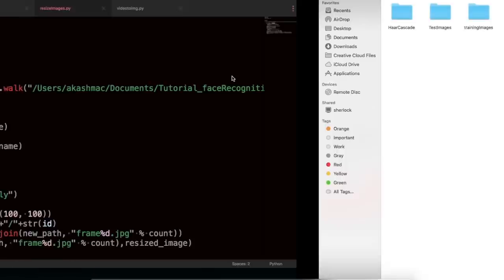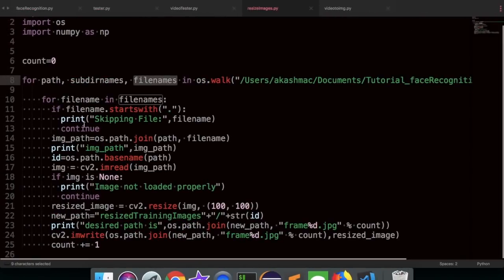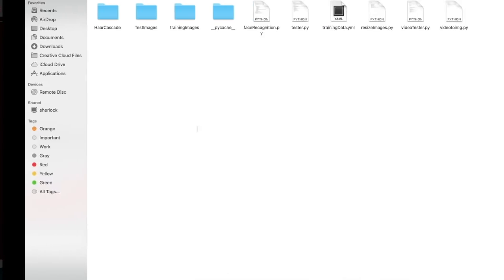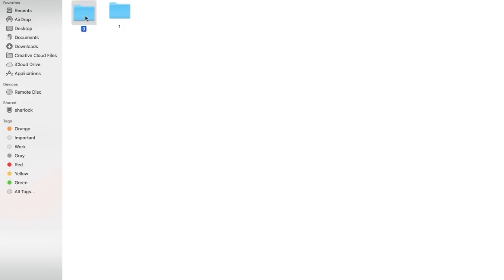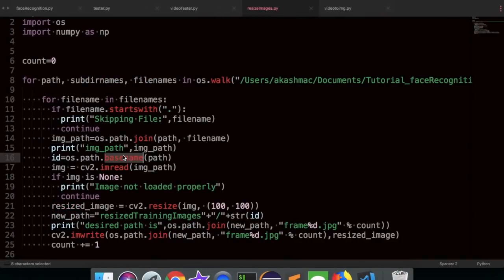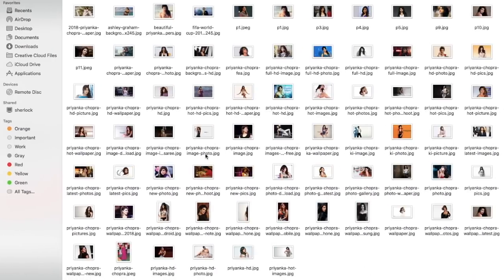So what it is going to do is, first of all, it will skip any file name which starts with a dot, and then we are going to take the image path for all these images like this, and then this base name is giving us basically this id 0 or 1.